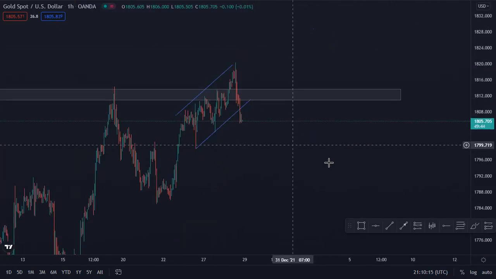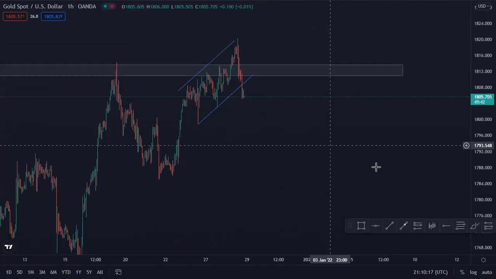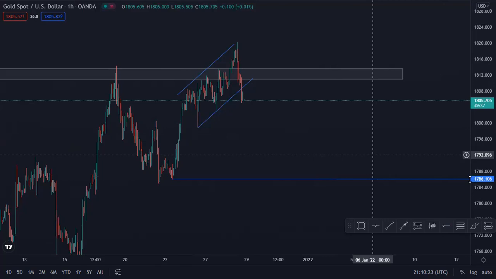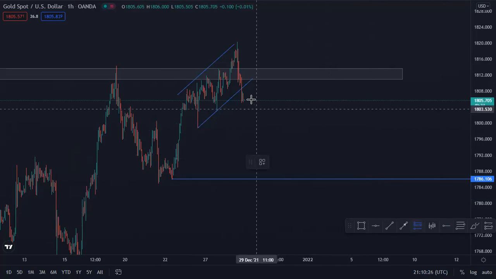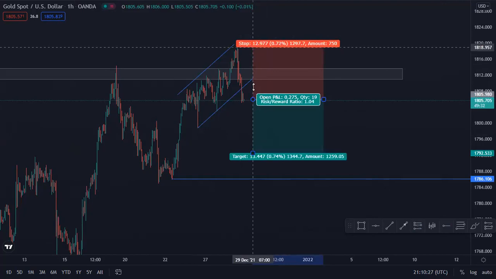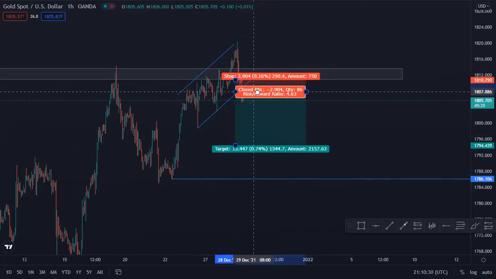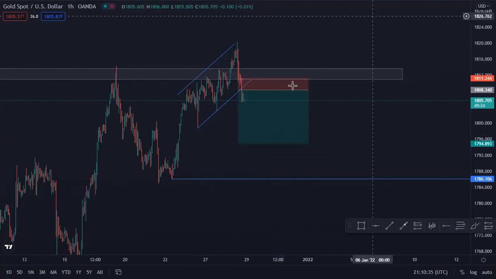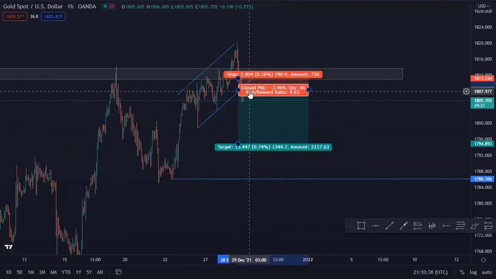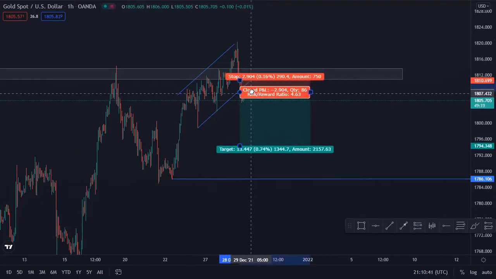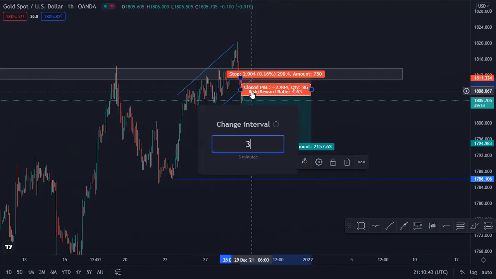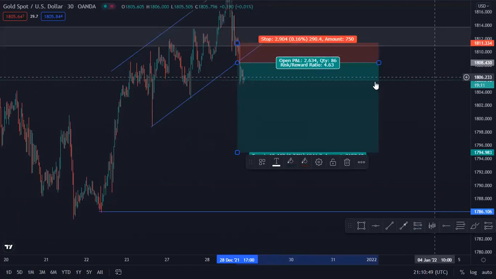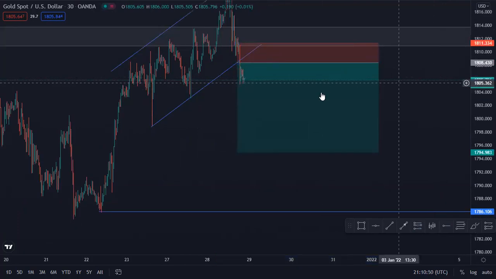on gold, guys, and our first target will be here. Of course, this will be our first target. So this is a sell, guys. So actually, I think I'll be taking this trade right now also, and this is where we'll put our stop loss. Remember, you can always jump to lower time frames for a tighter stop loss and more confirmation.